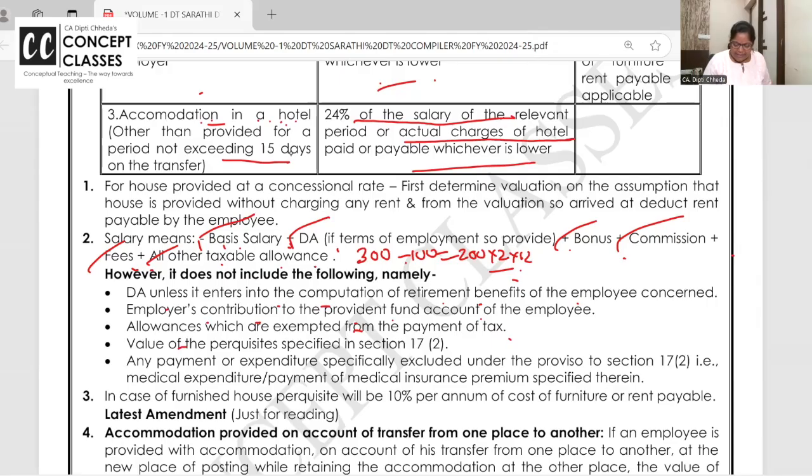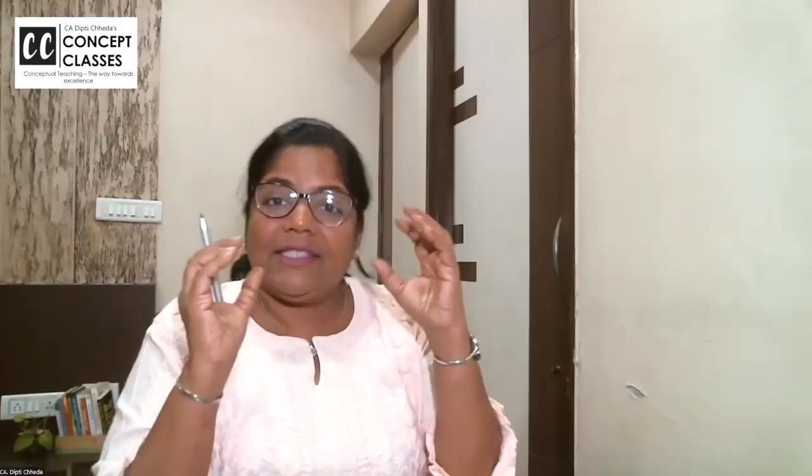Allowances which are exempt, requisite. I'll tell you the gist how to remember. For rent-free accommodation, look here. It's very important to work out problems. And please remember this tip I have given, the pitfalls to avoid in salary mein maine bola hai, even if they give RFA first, don't take it first. Because for RFA, you need all the definition of salary. So you always calculate it last.